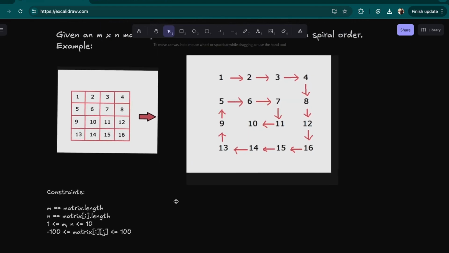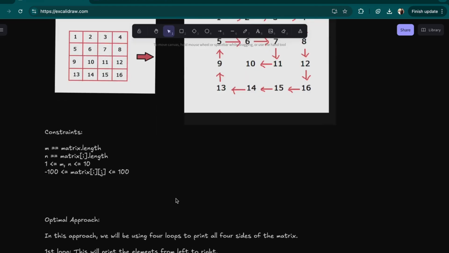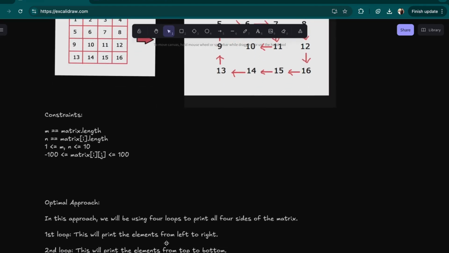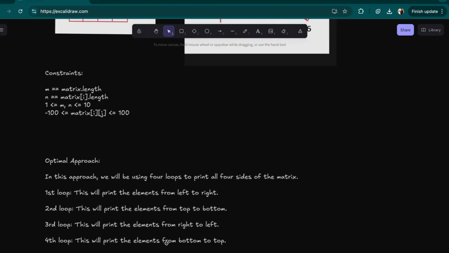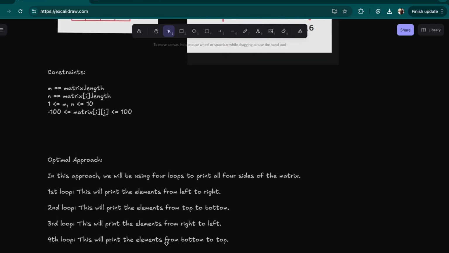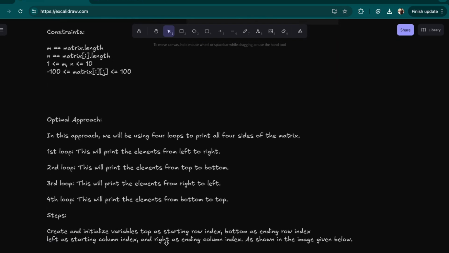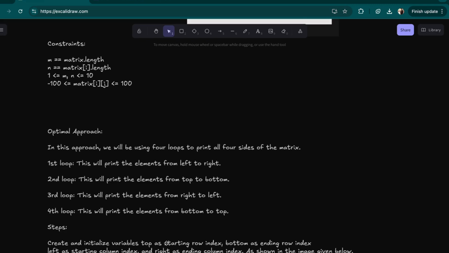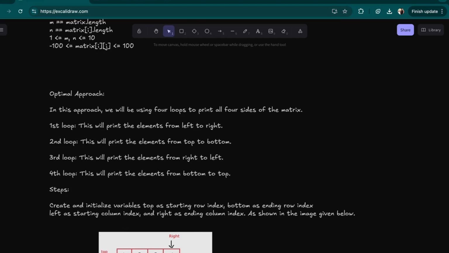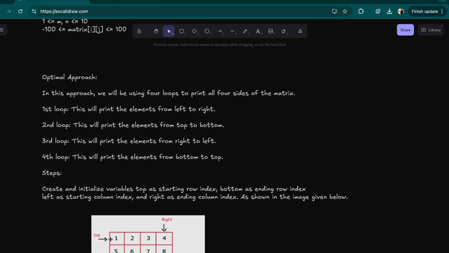In this approach we will be initializing 4 variables also. I will tell you what those variables are, do not need to worry. We create and initialize the variable top as the starting row index. Row is the horizontal one.